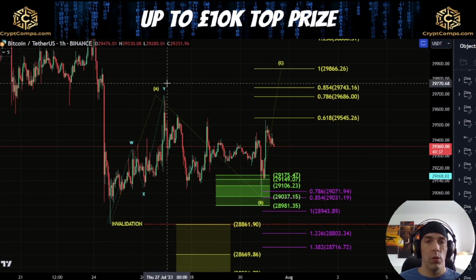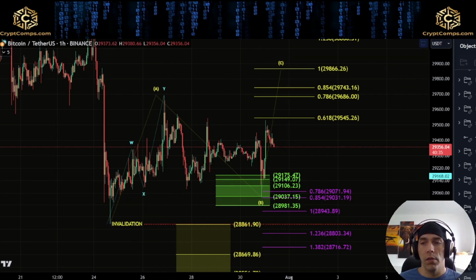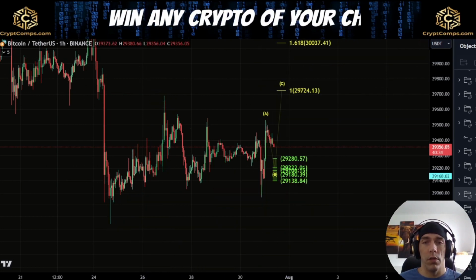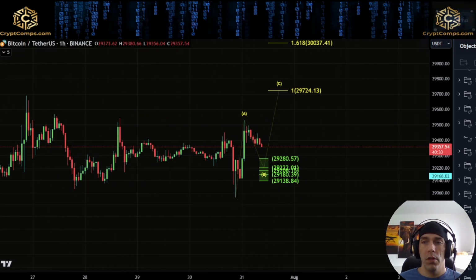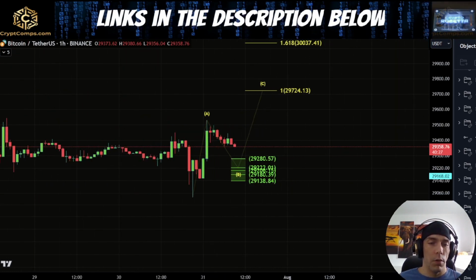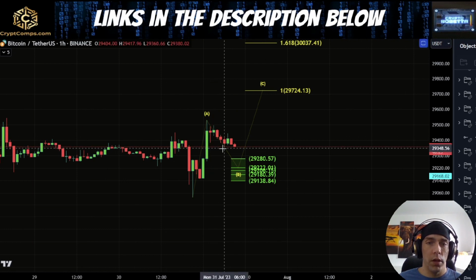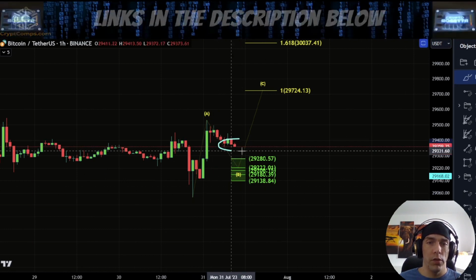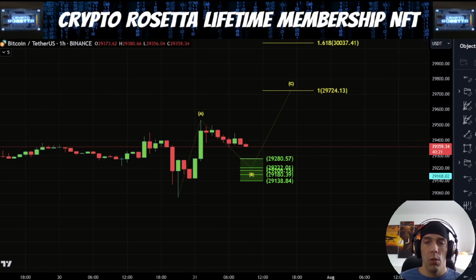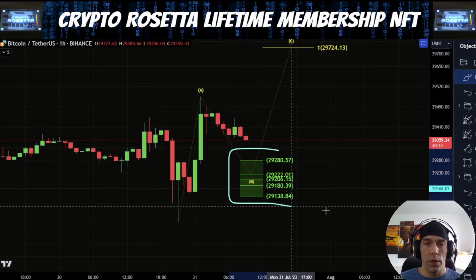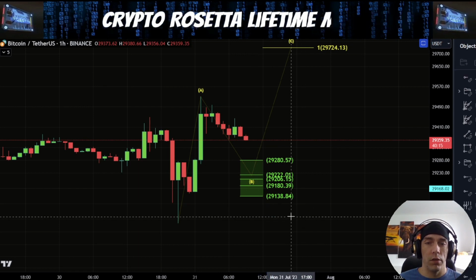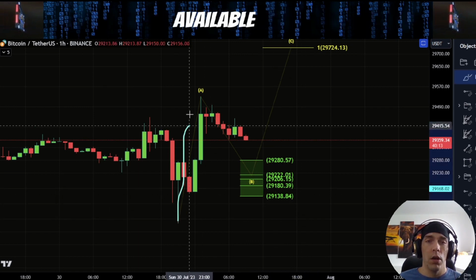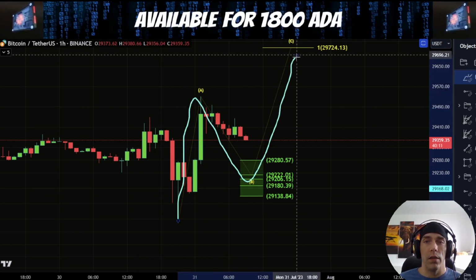Now, effectively, what we are talking about is this as a 5-wave move potentially to the upside. Now we could also get this as a 3-wave move up here, so we need to be on the lookout for this. So at the moment I'm still looking at it as potentially a 5-wave move, but if we start to break down from this area, what I'll be looking for is the potential to find support here in this 29,280 to this 29,138 level, looking for this as an A, a B, and a C to the upside.